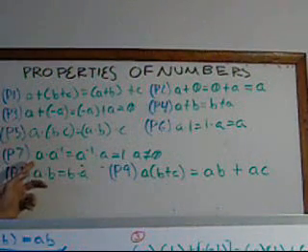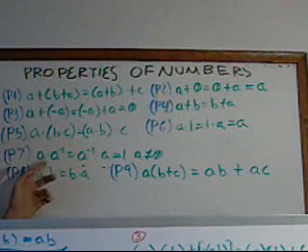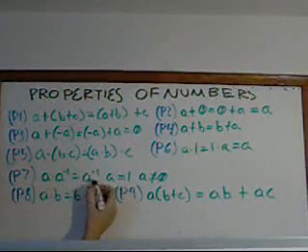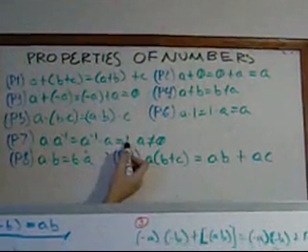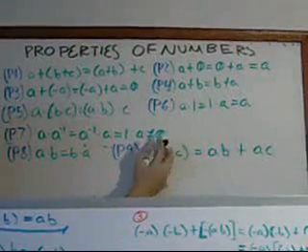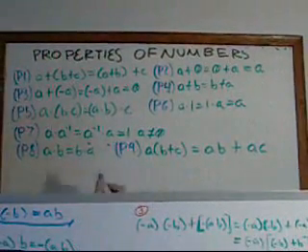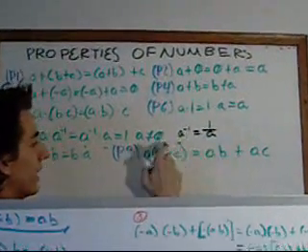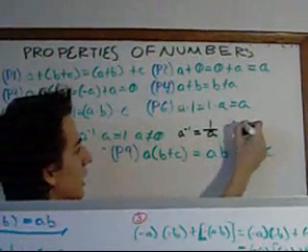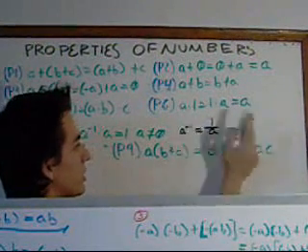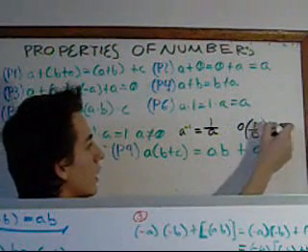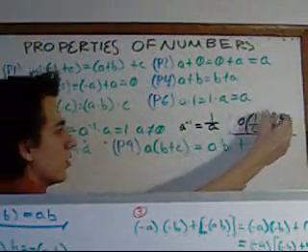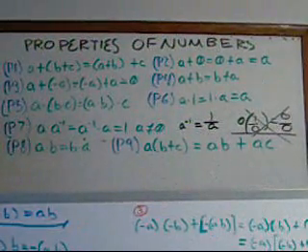The seventh property is the inverse. So a × a^-1 is the same thing as a^-1, or a inverse, times a, which is equal to 1 for all a's that are not 0. a^-1 can be defined as 1 over a, and a cannot be 0 because 0 times a^-1, 1 over 0, would equal 0 over 0. And that is undefined. So that doesn't exist in real numbers.